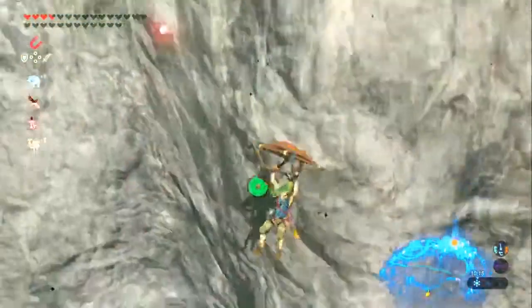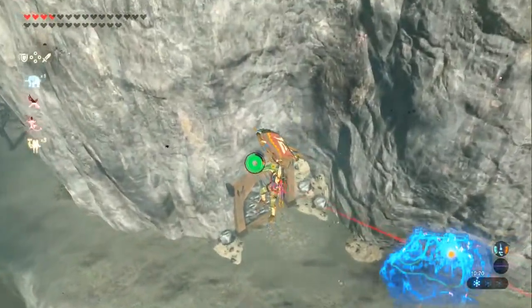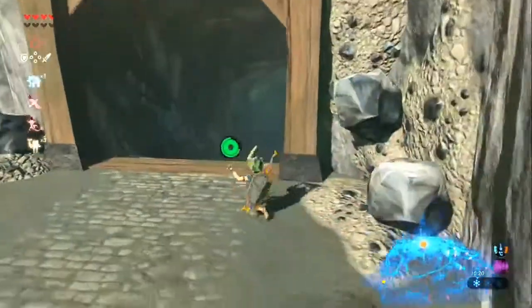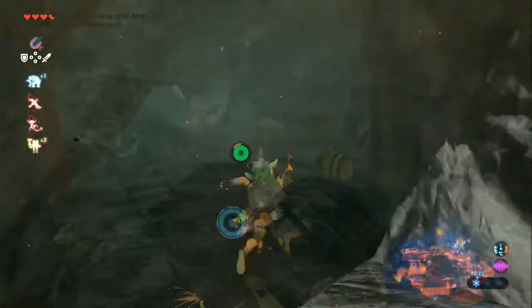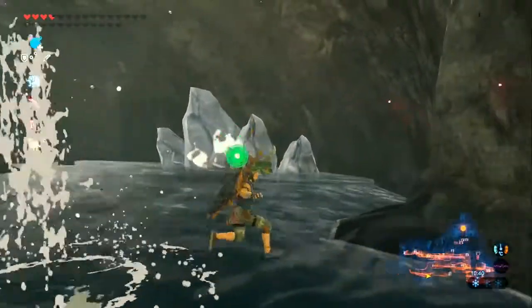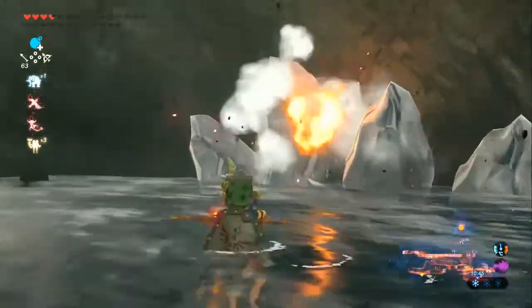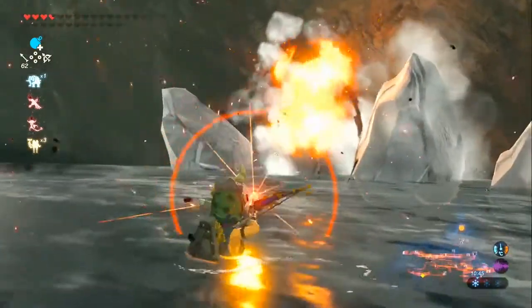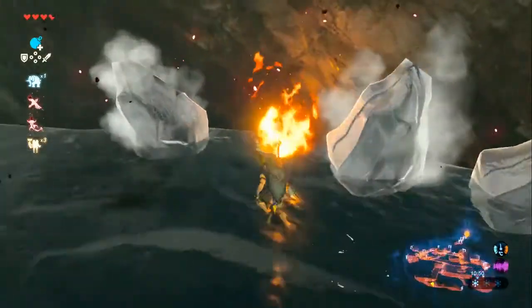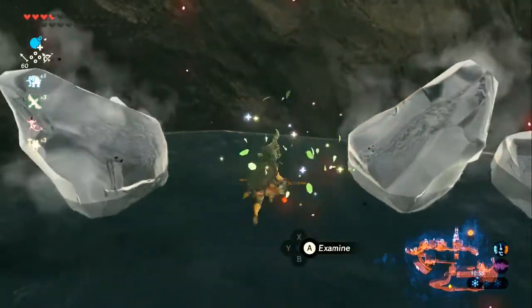Here we are at the very bottom on the east end of the castle is the minecart area, where we're going to want to use the minecart to get where we need to go, because it's going to take us down to this icy area. You'll never guess where the Korok is. Rivali's Gale is now ready.